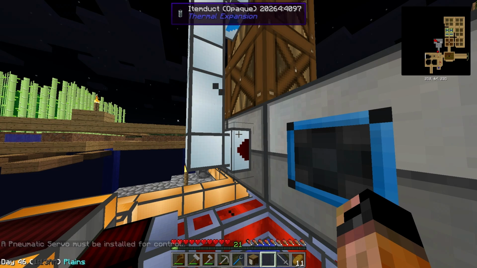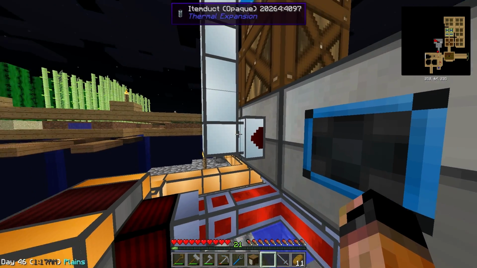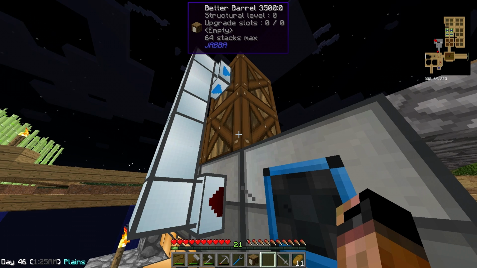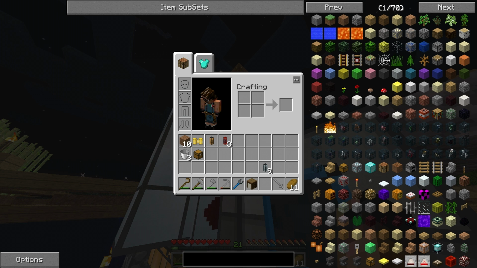So I will show it to you anyway, because the pulverizer will eject the items automatically and they will go into the top Jabba barrel. And in this Jabba barrel we're gonna put the sand, and the gravel will go on top, as I said.